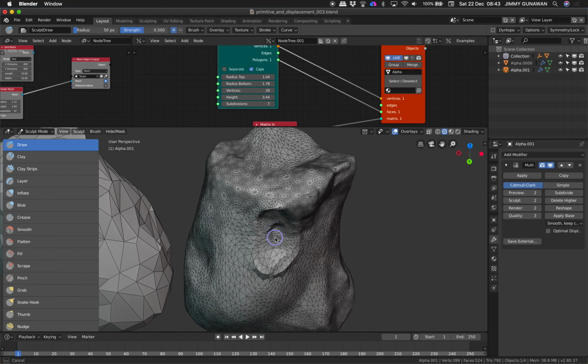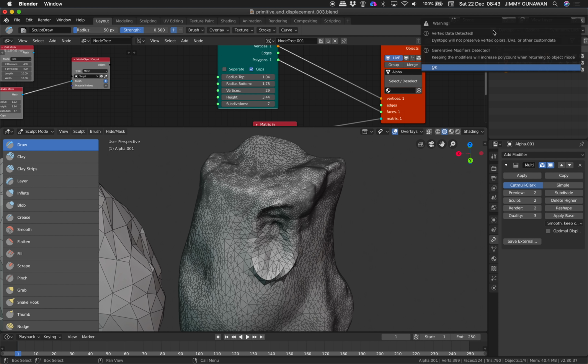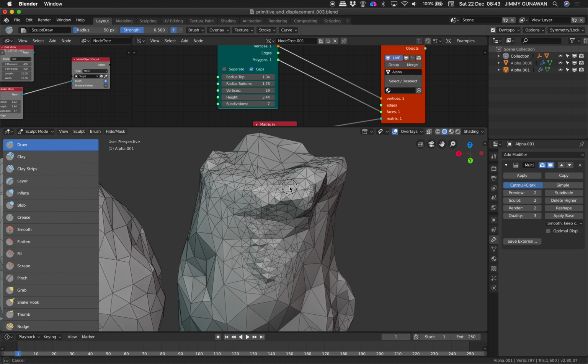So Control and brush is pushing it in. I think I still have the dynamic topology on. Oh, it's off. Vertex data detected. Okay. Actually, I prefer doing it this way, adding details on a low res model.